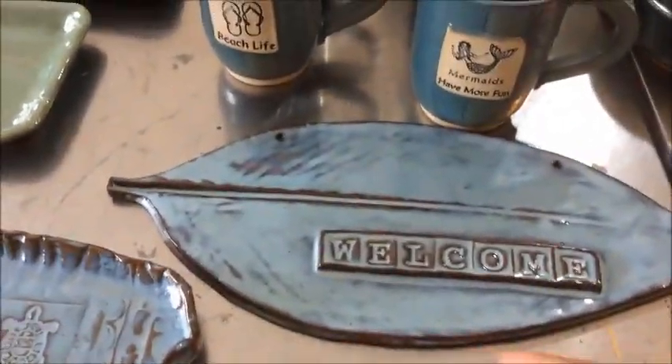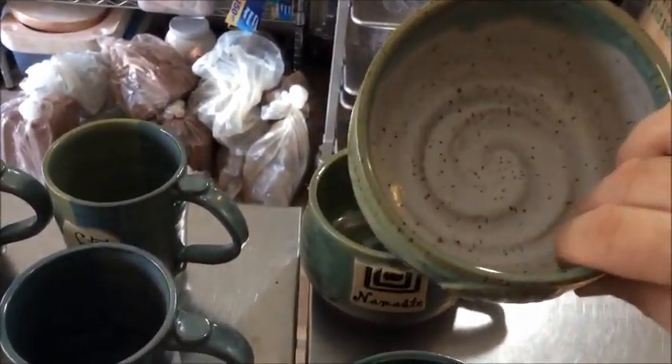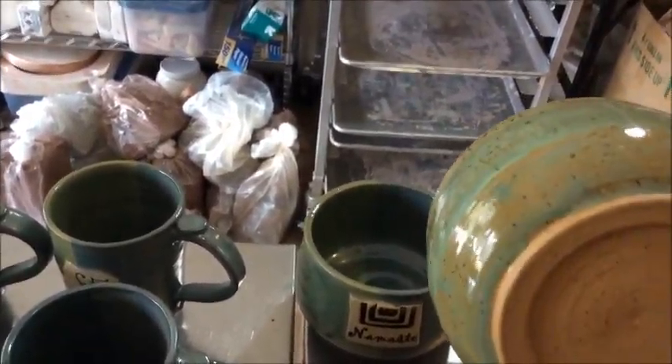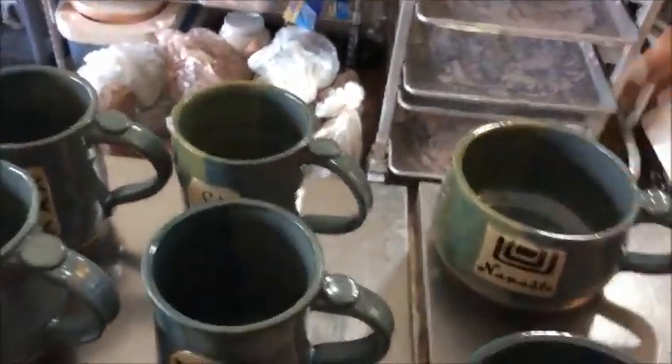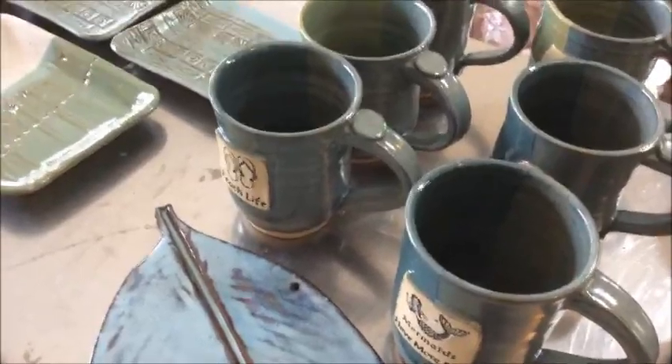This welcome sign is just going to have some copper wiring to hold it up — that is Opal on Red Rock clay, comes out really nice on dark clay. Then I have a few bowls here: that's Jade Moss on speckled brown clay with Cream on the inside. Came out pretty good — there's a little bit of an issue with not enough glaze on the bottom part of the bowl, but same technique as the mugs.